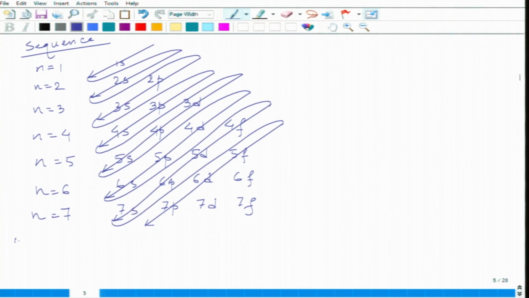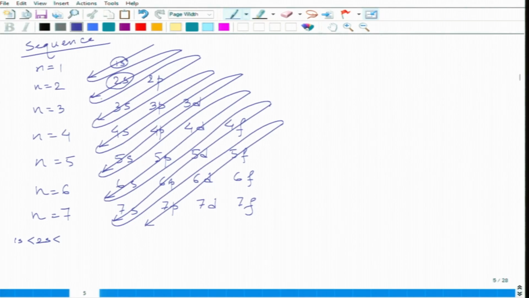So, 1s, then 2s. The sequence that is given, it is according to the increasing order of the energies. How we will prove it by n+L rule, we will see a bit later. So, first, if we follow this first arrow, what we get? 1s. So, the first one will be 1s. Then if we follow this path, then the next subshell we get is 2s. So the next one will be 2s.